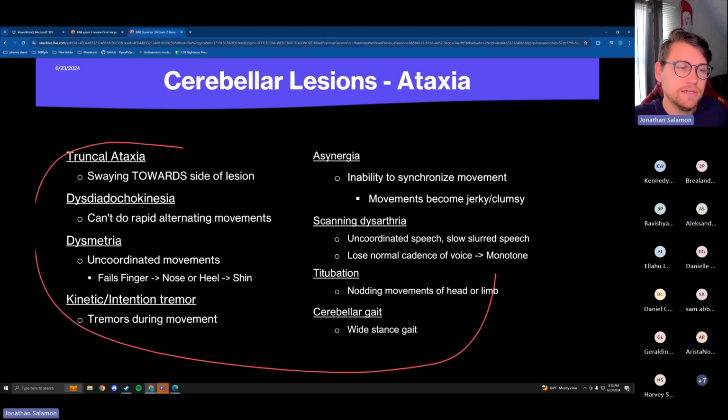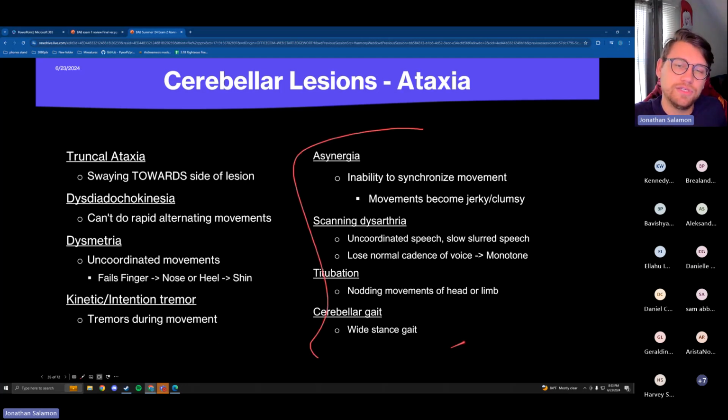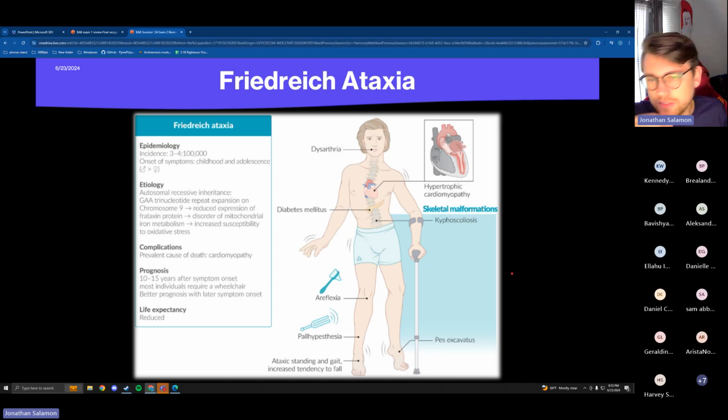Know all of these terms. Dysdiadochokinesia is the hand flipping thing. Know the difference between intentional tremors and resting tremors. Resting tremors specifically are when you're just not doing anything. Intentional tremors are like when you go to reach for a cup or hold a cup and you start to tremor, right? Just know all these terms. These are just buzzwords.